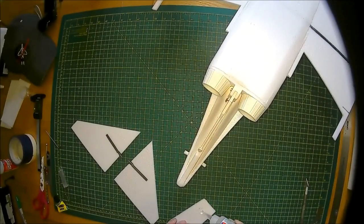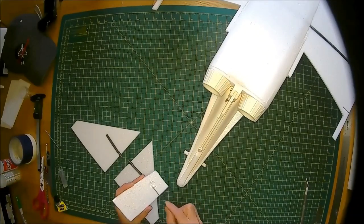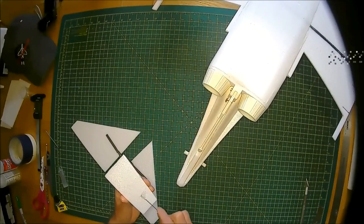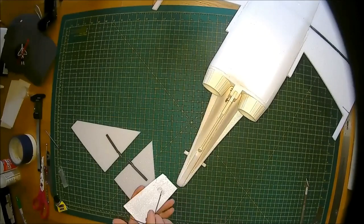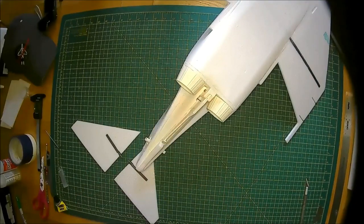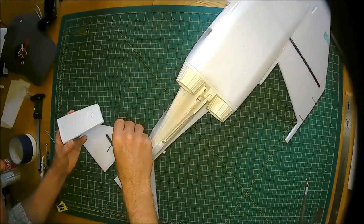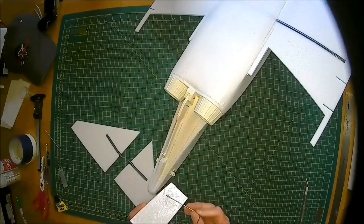So here we are, spot of resin and hardener, thoroughly mix it up, ready to attach the carbon spars for the elevator. So I've turned the fuselage upside down and slightly at an angle, just to ensure that the epoxy is going into the mount, and I'm not wanting to use too much. I don't want it overspilling, just enough to give it a good bond and hold the carbon spars for the elevator in place.